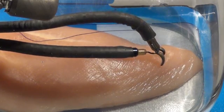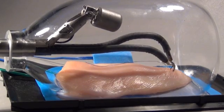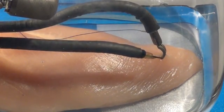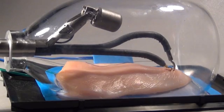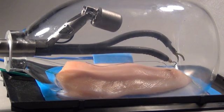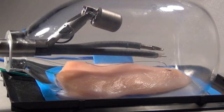In this video, the right arm of SPORT is a hook cautery that can be used for dissection and hemostasis. Using the grasper on the left arm of SPORT to provide retraction, the cautery is used to precisely dissect or cut the tissue. Because of the dexterity of the arms, any part of the tissue could be incised or dissected from any angle to achieve the most precise dissection or deliver hemostasis with the most precision.